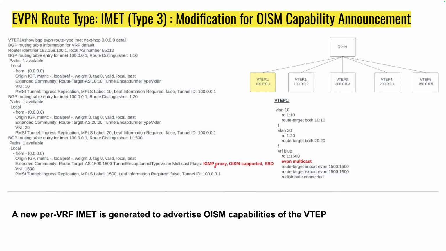Sorry, just a query. So in this case, is the redistribute IGMP there or not? It's not there. Okay. Even the multicast is present. Okay. Got it. And even with this command alone, we are announcing the IGMP proxy functionality. So that means we are able to send the interests from the local receivers. SMET routes. SMET routes.